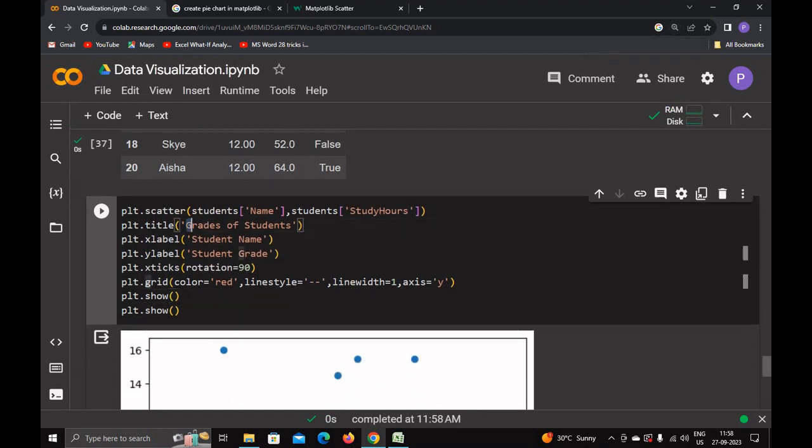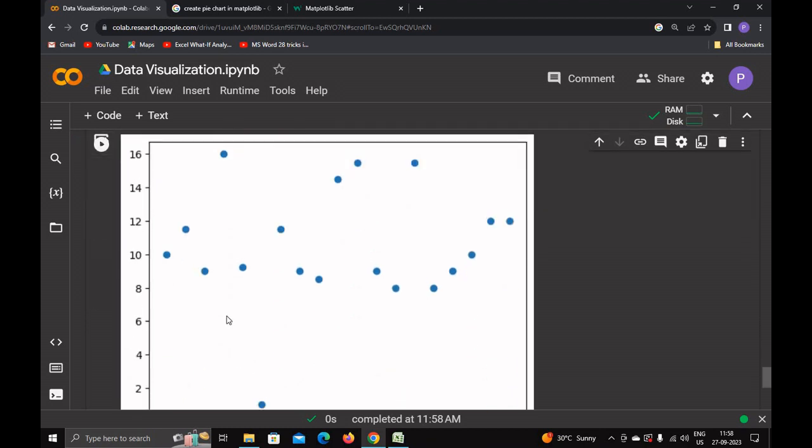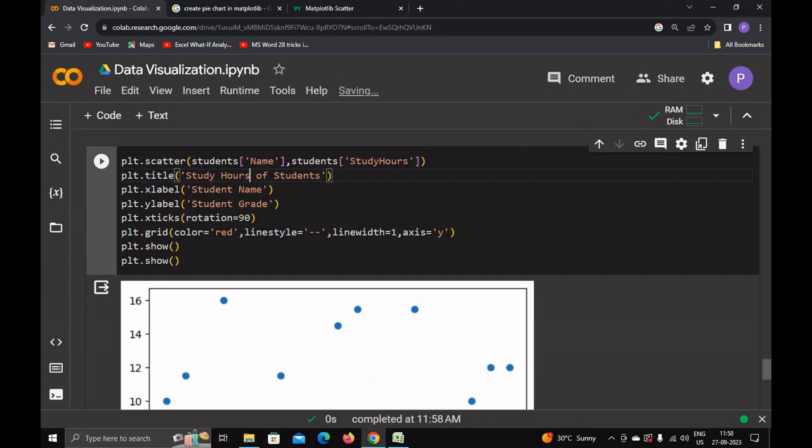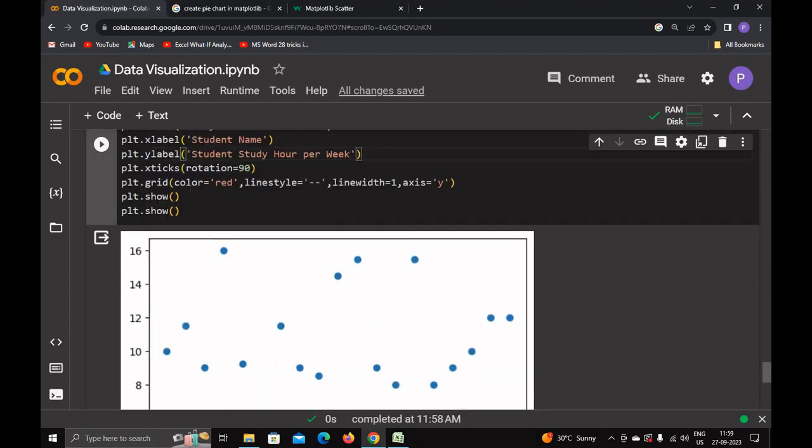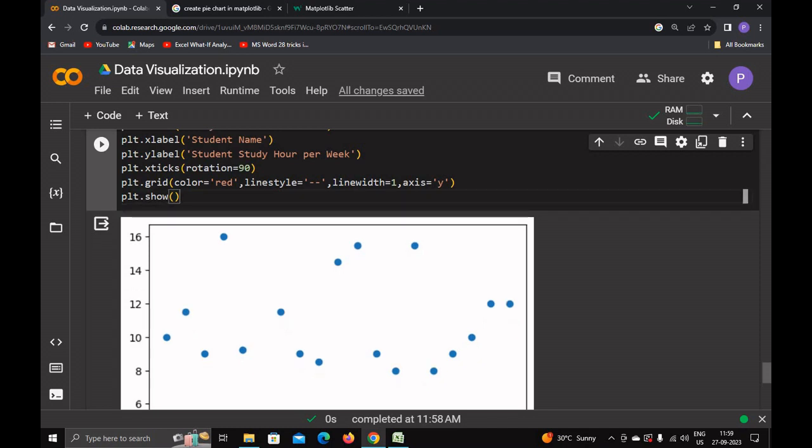So plot title is study hours of students, and x label is the student name, and y axis is the student study hours per week, and in xticks I want to rotate the names 90 degrees, and grid color is red, and line style is dotted, line width is 1, and I want to create grid line to the y-axis.